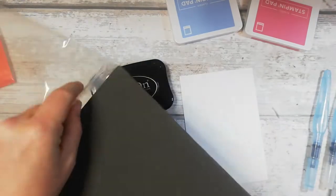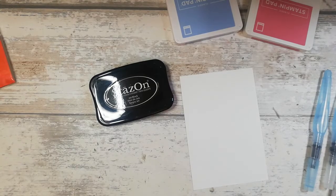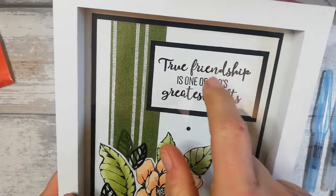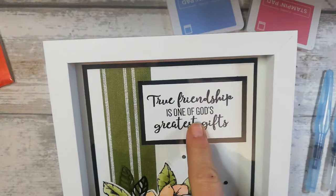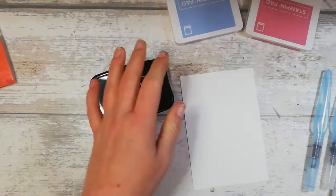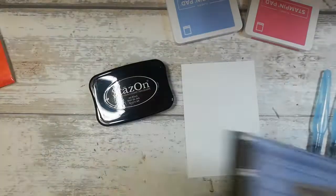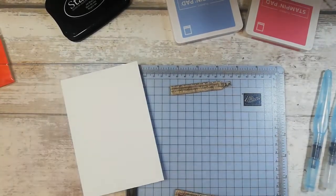So when I made a previous watercoloured project, which was this one, and whilst I was stamping the sentiment in the Stamparatus, I made a mistake, because this stamp is photopolymer, so it's thinner than our normal red rubber cling. And when I stamped it in the Stamparatus, I forgot to put the foam mat in. So my foam mat is in my Stamparatus, and I will take it in and out as necessary, depending on which stamp. Now, these are both red rubber, so that's fine.